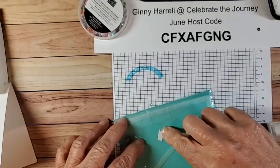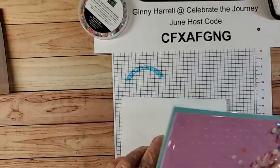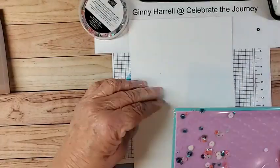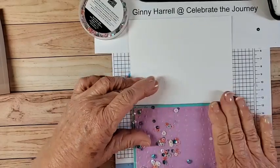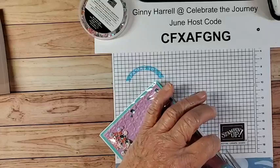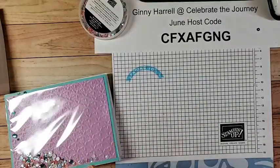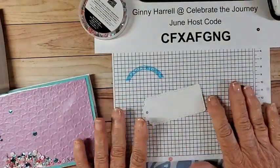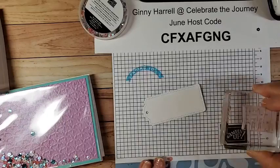One more. It's that little bitty leftover piece. Might as well use it. Now this time we're going to just put our stamping on the outside of the envelope. Turn that little piece off again. And I have a tailored tag. I usually stamp and then die cut, but because of these sentiments, I needed it die cut first so I'd know where to stamp.